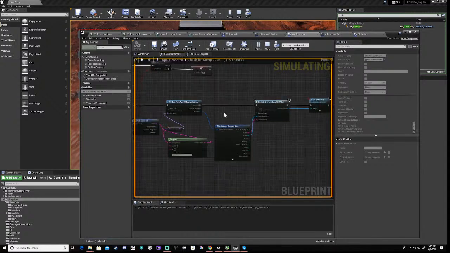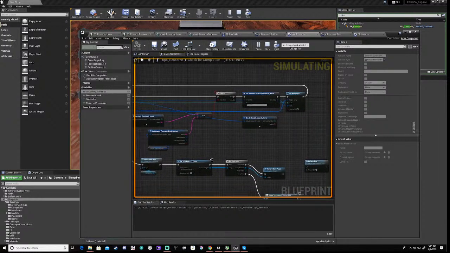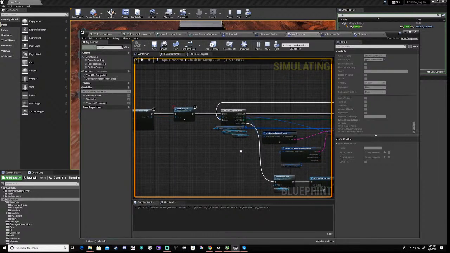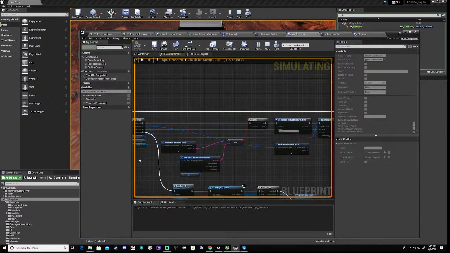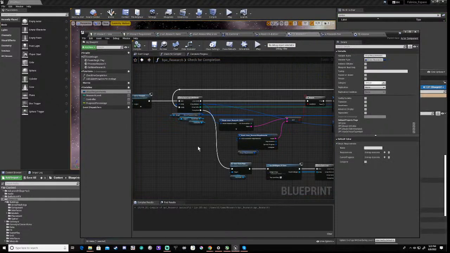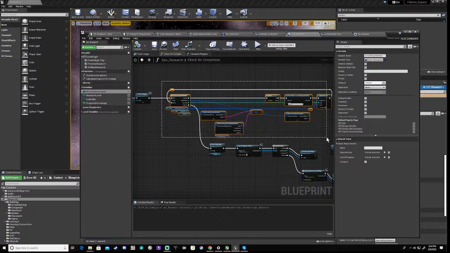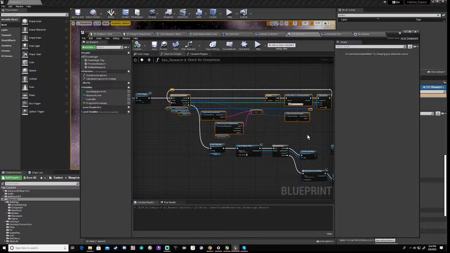Right, so that's doing our little widget. And basically, right, okay. So fundamentally what we should do is exactly the same thing here, right?